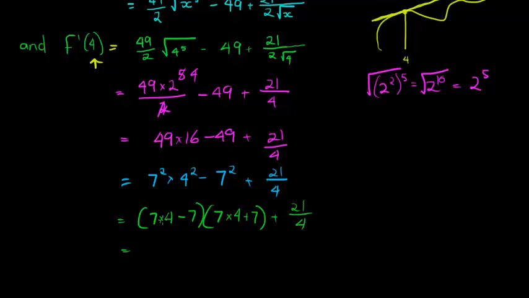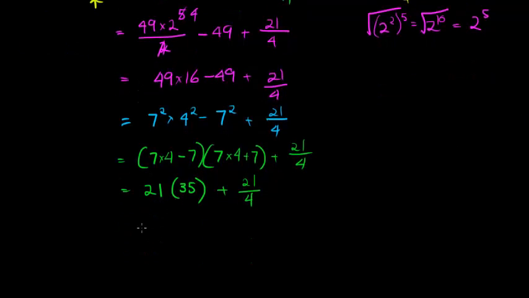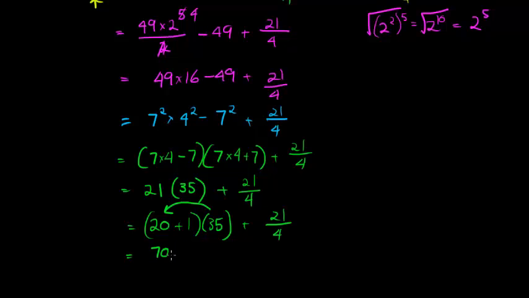7 times 4 is 28 minus 7 gives me 21, times 7 times 4 plus 20, that's 35, plus 21 over 4. 21 times 35. Well, I know I can write 21 as 20 plus 1 times 35. Why do I do that? Because multiplying with 20 is easy and multiplying with 1 is easy. So I'm just going to do that and then add it up in the end. So I've got 35 times 20, we just double it and add a 0. That's 700. 70 is double. Add a 0. Plus 35 times 1 gives me 35.